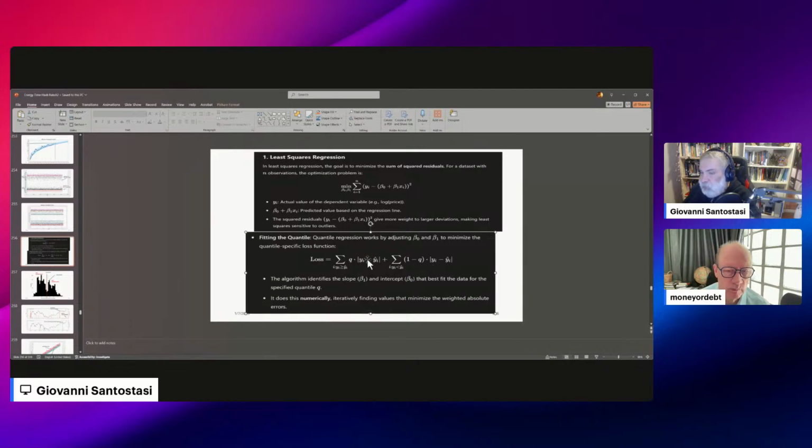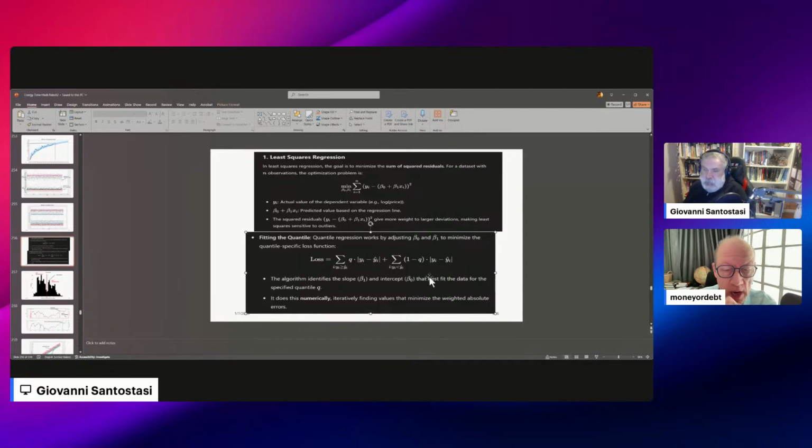And you do it for different quantiles. Like, for example, Stephen was showing, what did you show? 5% quantile? 5, 10, 25, 50, 75, 90, and 95. Exactly. So you will have different lines, right? And the goal is the same. This is a loss, so you're trying to minimize this quantity. Two things here.